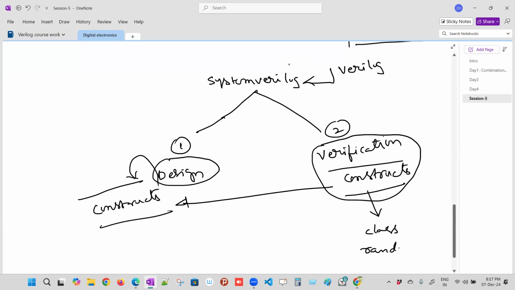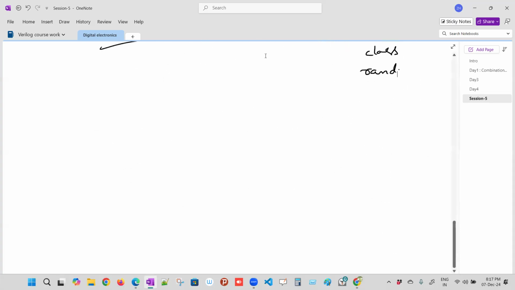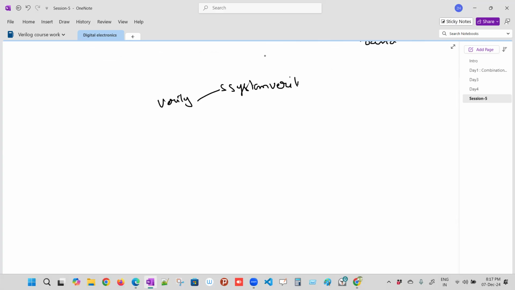So all these things fall under the category of verification. Those are very huge, but industry still uses Verilog for design, though it is said people are moving to SystemVerilog, even for the designs, because it provides several advantages for FPGA and even for ASIC design.